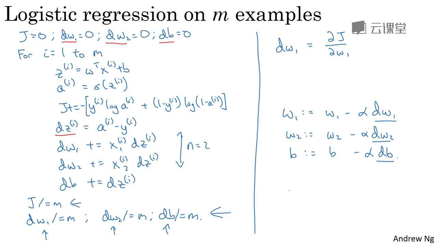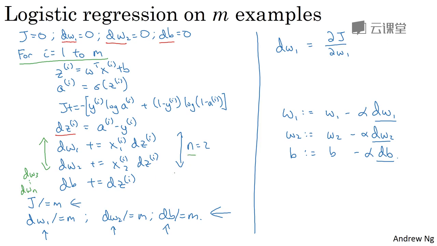But it turns out there are two weaknesses with the calculation as we've implemented it here, which is that to implement logistic regression this way, you need to write two for loops. The first for loop is over the m training examples, and the second is a for loop over all the features over here. So in this example, we just had two features, so n is equal to 2, or nx equals 2. But if you have more features, you end up writing dw1, dw2, and similar computations for dw3, and so on down to dwn. So it seems like you need a for loop over all n features.